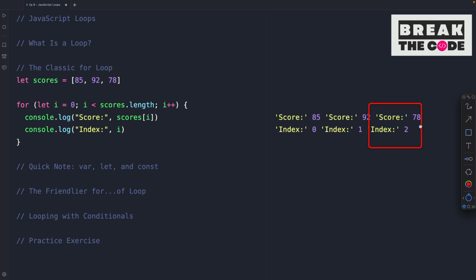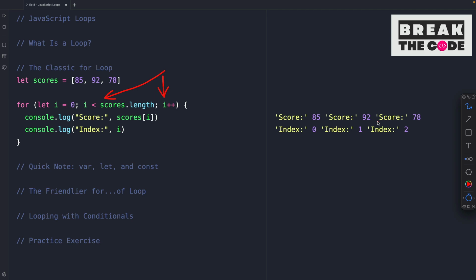But we don't see anything printing anymore on the screen. We don't see any console logs anymore. Why is that? Well, that's very important, and that is because of this condition here. Okay, and because we're incrementing the I like that. Because we said keep going as long as I is less than 3. But remember, when we're here and we're trying to go into the fourth loop, well, it won't, because I now equals 3 and 3 is not less than 3. 2 is less than 3, but 3 is not less than 3. And we didn't say here less than or equal. We said less than. And that's why the loop stops.